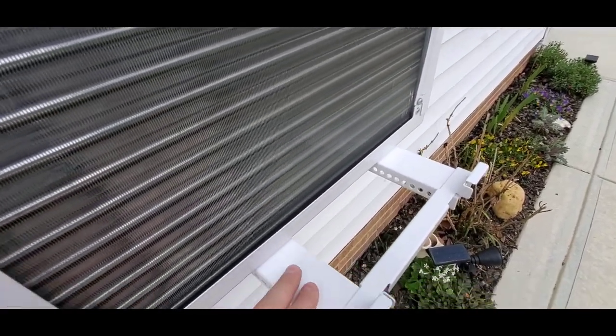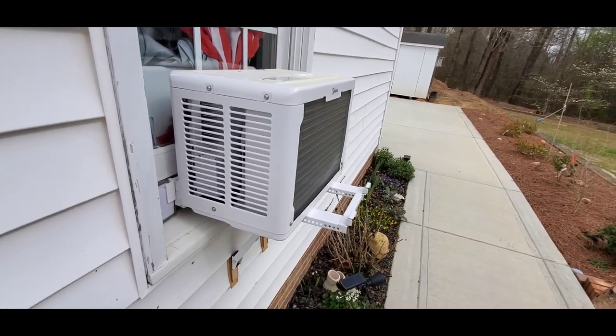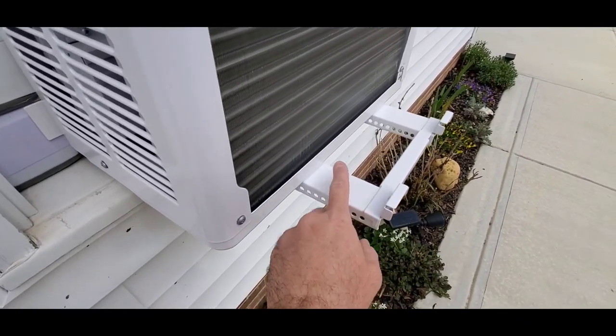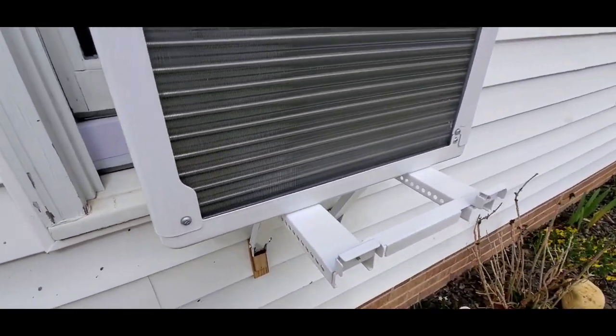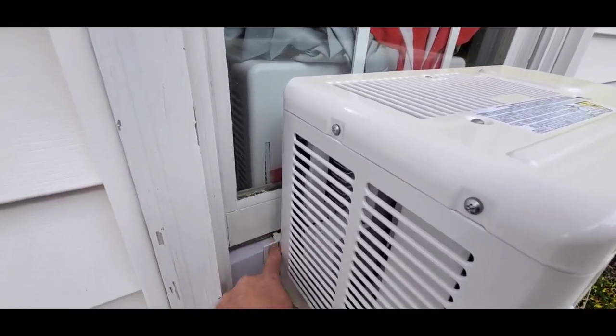So it'd be nice if you could adjust this. You can see how much this thing's sticking out. I mean, if you're walking back and forth on the sidewalk, it's not like you're going to run into it, but that'd be a nice adjustment if Midea would figure out how to get it so that you can actually adjust this track in and out somehow. Like this would also slide. But you can see the unit outside right now. You can see where the window is. You can see where that little flip bracket is.